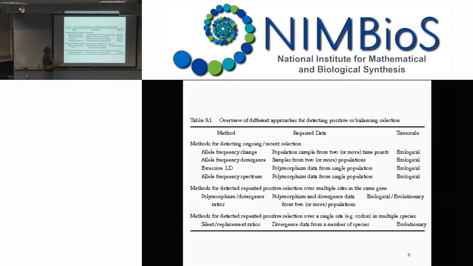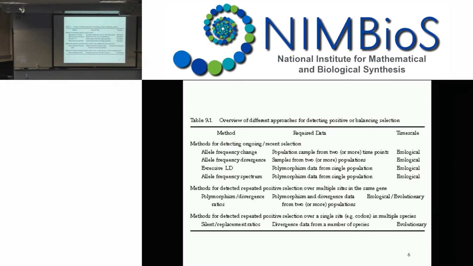points, or 2 or more populations that are sampled. You can look at allele frequency change over time or allele frequency divergence over samples. So both those, if the allele frequency change is excessive relative to drift or not enough relative to drift. Remember, drift says you shouldn't stay static, you should move. We can then detect selection on an ecological time scale.